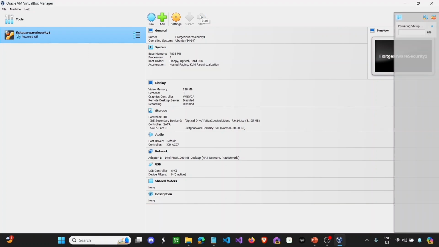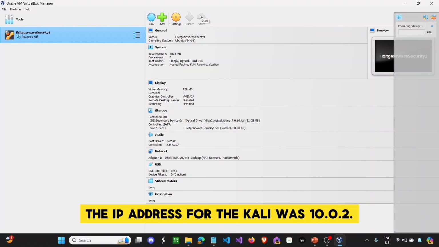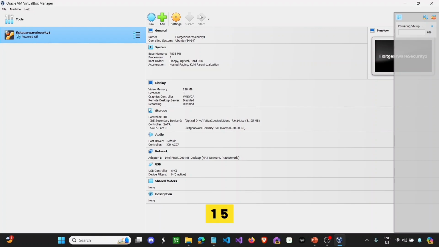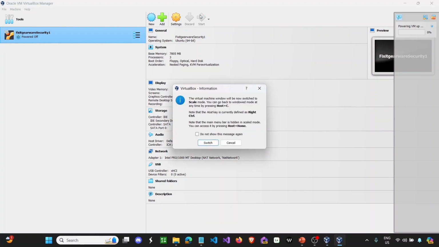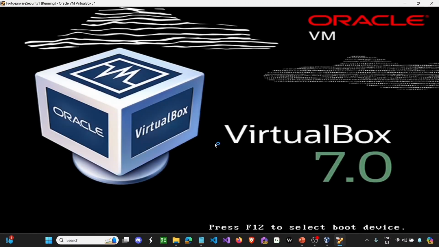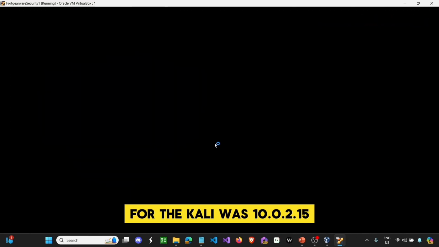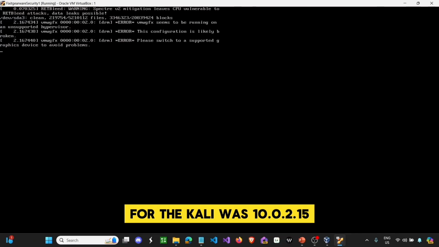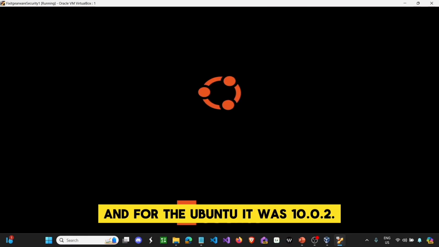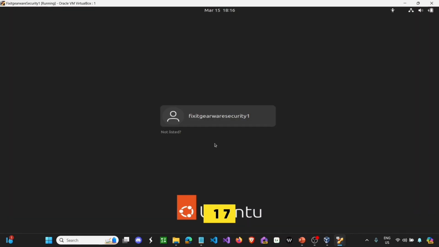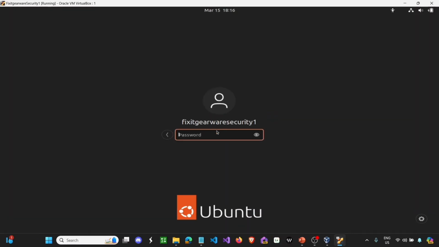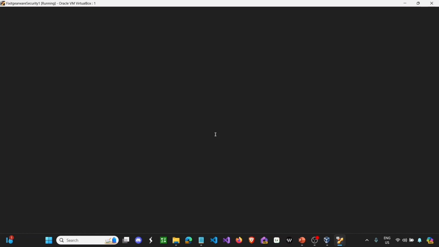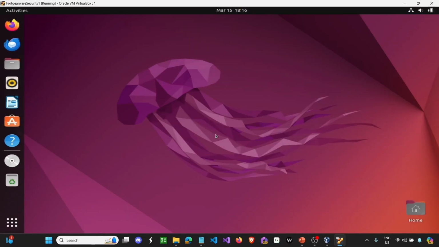You remember previously the IP address for the Kali was 10.0.2.15, and for the Ubuntu it was 10.0.2.17.